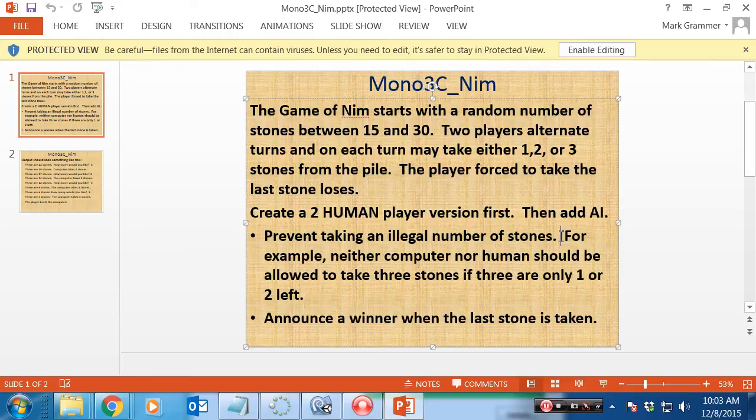The things we need to worry about is if the user takes an illegal number of stones. For instance, when they start the game, they shouldn't be able to take 15 stones, and they shouldn't be able to take 0 stones, and they definitely shouldn't be able to take negative stones and put stones back on the pile. But maybe we'll let them do that first, and then we'll fix it all. How are we going to fix it? Well, with an input validation loop, and hopefully you've already seen how to do that.